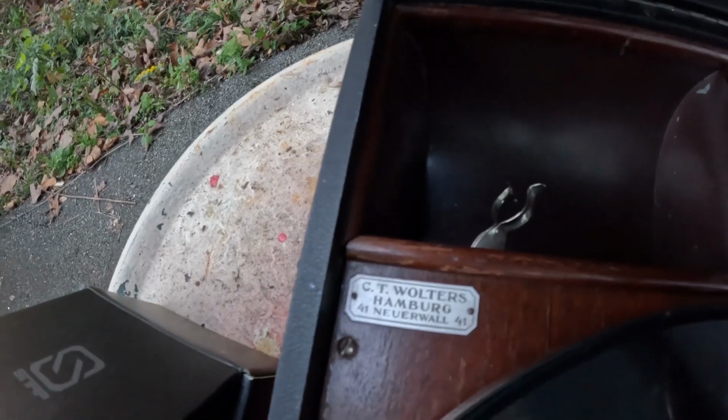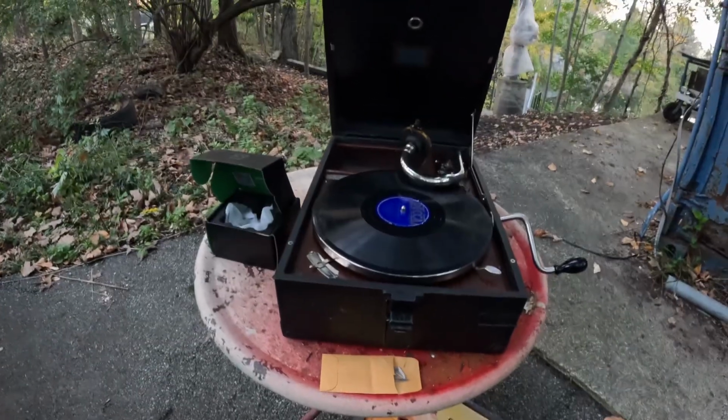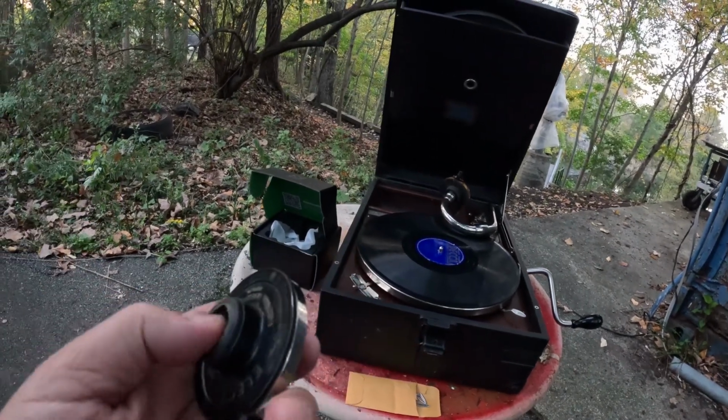It has a dealer tag from Berlin, or is it Berlin? Hamburg, I'm sorry. A dealer tag from Hamburg. That's it. This was made in the UK and shipped over there for sale by Electrola. So these are very hard to come by. This is a nice display item.